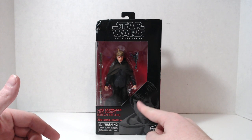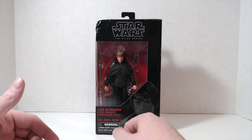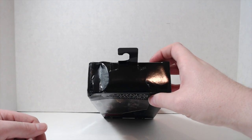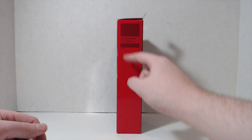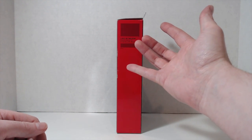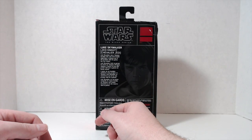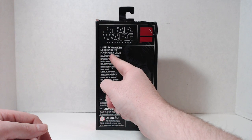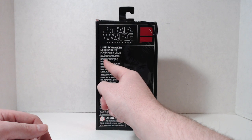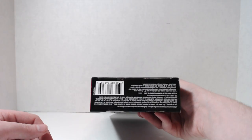On the front of the box, we get this nice mock-up of Mark Hamill as Jedi Luke. We get a lightsaber, Luke, and the blaster, in a crushed up box. Top of the box is blank, except for a J-hook. Side of the box, we get Luke Skywalker Jedi Knight, with the little hash out, meaning it's a store exclusive. Other side, we get Luke Skywalker again. On the back, we get a read-up, which I will read. Luke Skywalker was a Tatooine farm boy who rose from humble beginnings to become one of the greatest Jedi the galaxy has ever known. You're damn right. Bottom of the box, no one gives a shit.